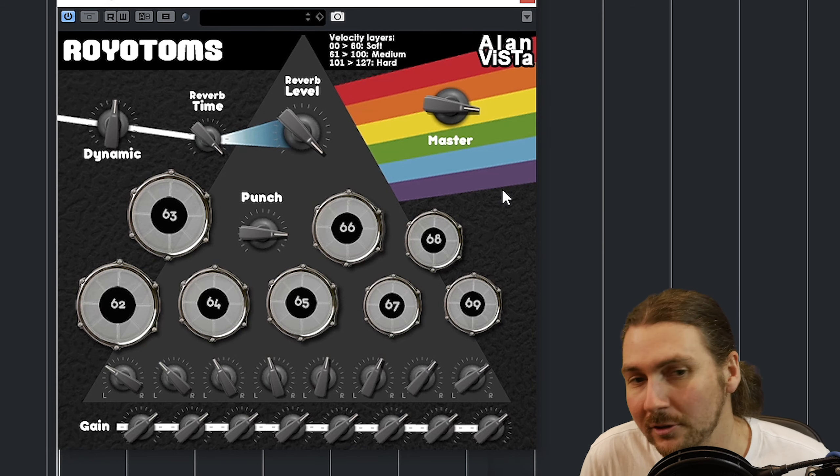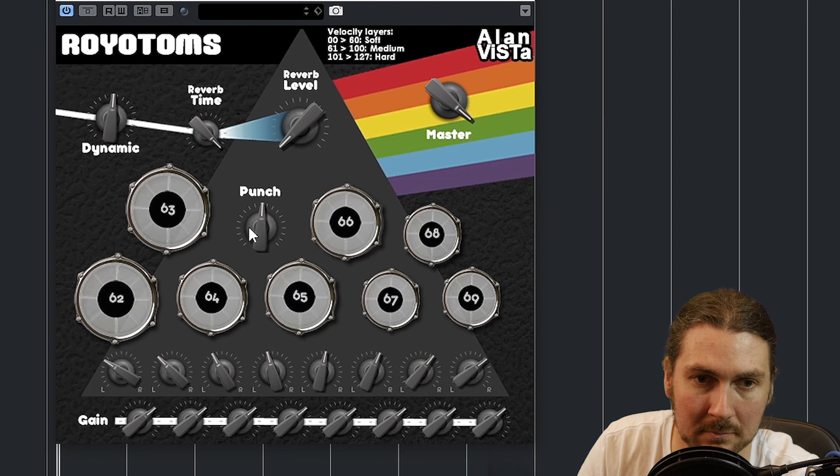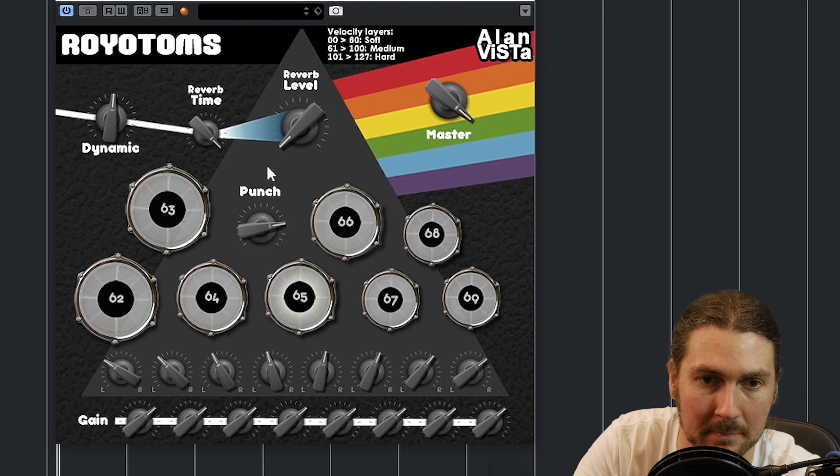So what you heard was just how it was set. Let's adjust some of the parameters and have a look. One thing to note is there isn't any pitch control — that would be really cool so you could tune them a little differently to your song, but there's no pitch control unfortunately. It's a free plugin so you get what you put in with that. There are plugins like Tack and stuff that allow you to re-pitch drums. So let's turn the reverb off so we can hear the sound more clearly, and mess with the punch control so you can really hear what that does.